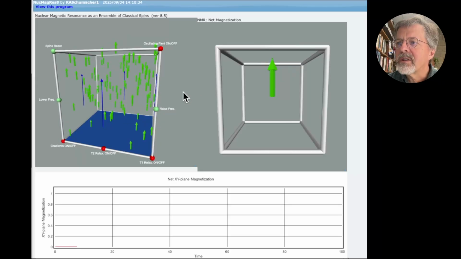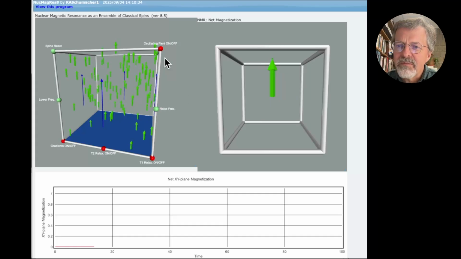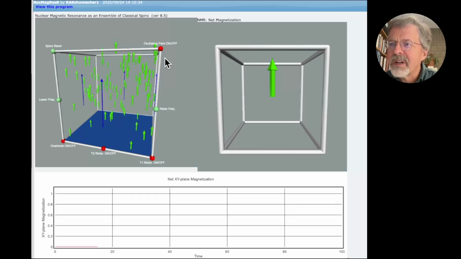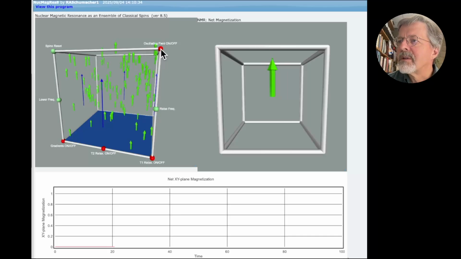If we now imagine applying a sideways magnetic field in what we'll call the X or Y direction, then we can knock these protons, or these spins, whatever they are, but typically protons, off that initial vertical axis. And so I'm going to turn on an oscillating horizontal field, which I will then explain. So here we're going to click this button.